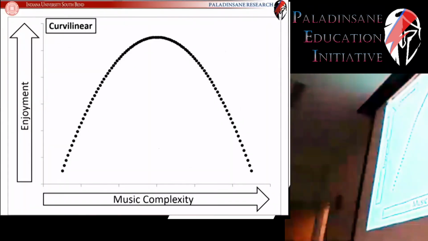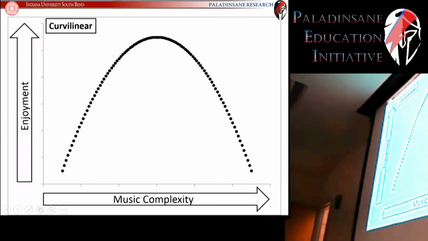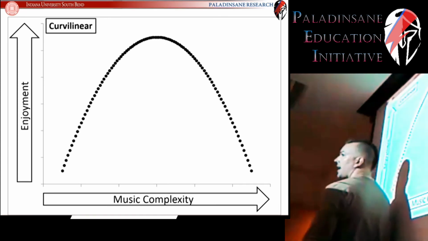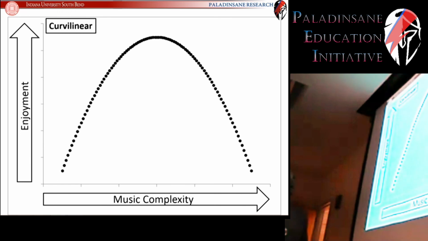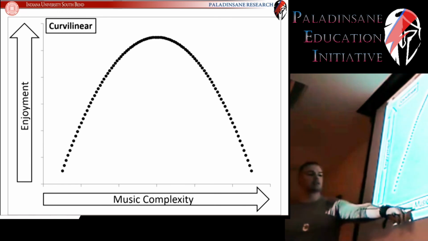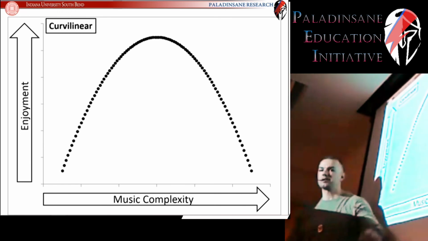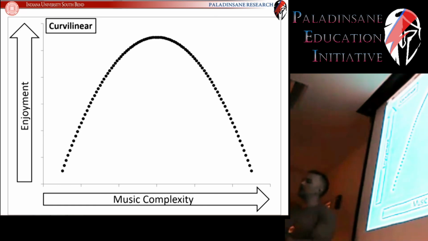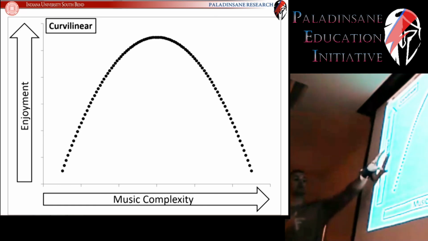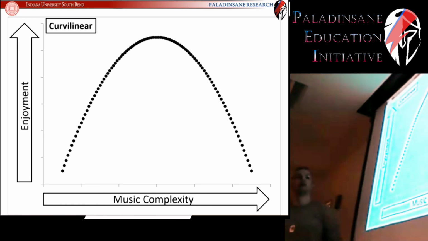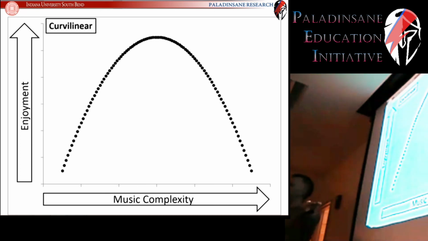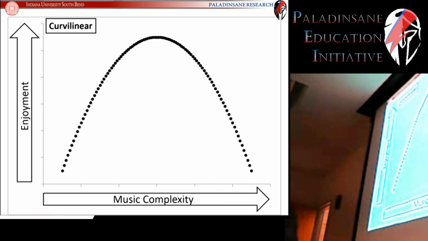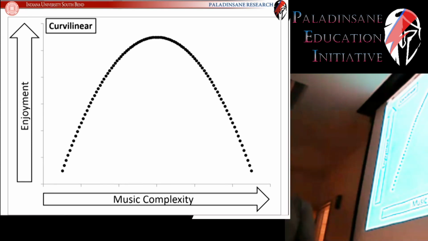So when somebody who's highly critical of a genre says, well, all these songs sound the same, they're not that off, right? There's a reason they all sound the same, and that's because of the curvilinear relationship between music enjoyment and music complexity. And this is something that you find in just about every art medium that there is. They've shown this curvilinear relationship.